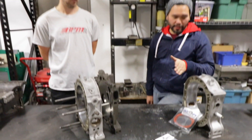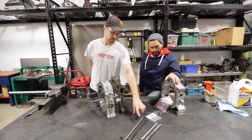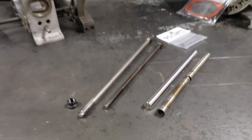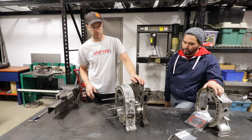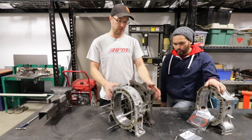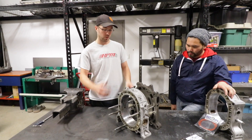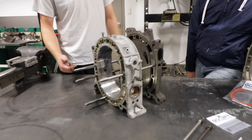Now Joe, what needed to be done to our housings and irons to make those parts fit? Obviously you can tell the Goopy stud kit is a lot larger than the factory tension bolt. So the rotor housings and irons needed to be machined out to accept the larger stud. In doing that, it keeps the motor from twisting, makes the motor a lot more solid, and holds the motor together under really high boost applications.